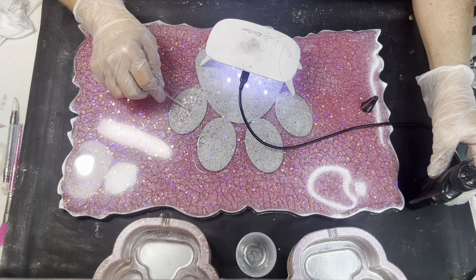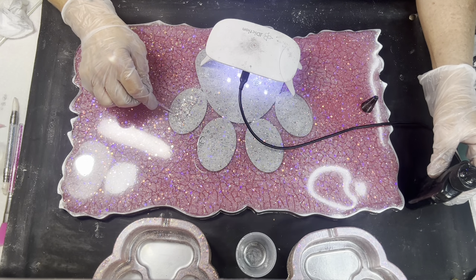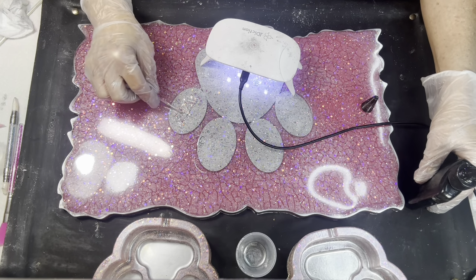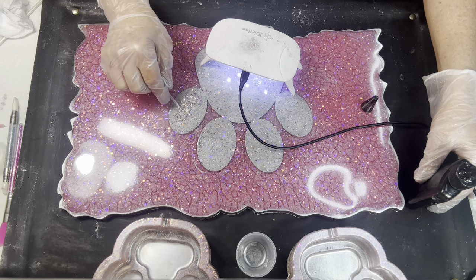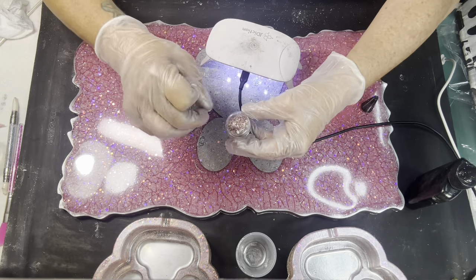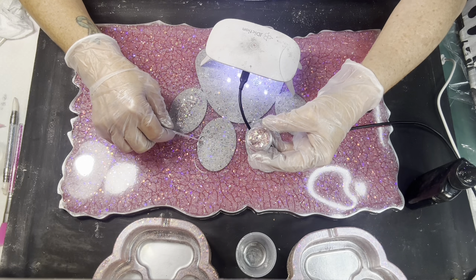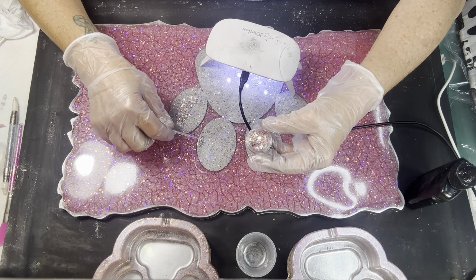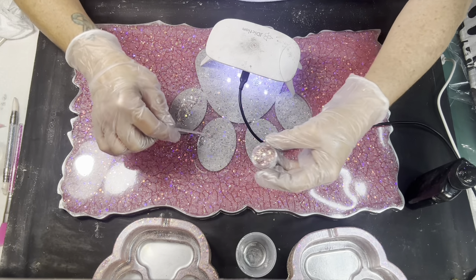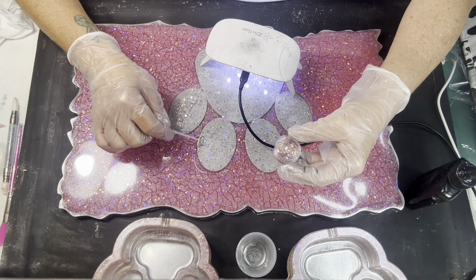But this glitter is looking very good with this. Cover it up. Look at that. Wow. Very impressed. Very, very impressed. I ran out of Miss Laura's glitter, and I only had this from the dollar store. Thankfully, it's pretty close. Because I realized it after I made the first bowl. I was like, oh my gosh, I didn't save any of the glitter. And then I found this. So I was like, okay.